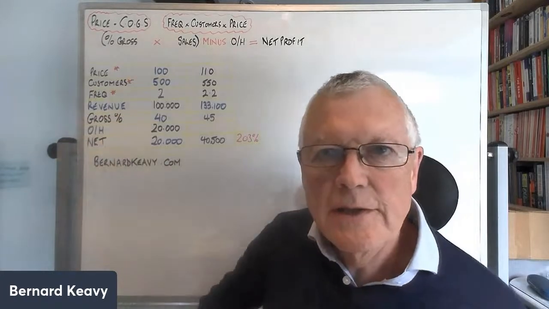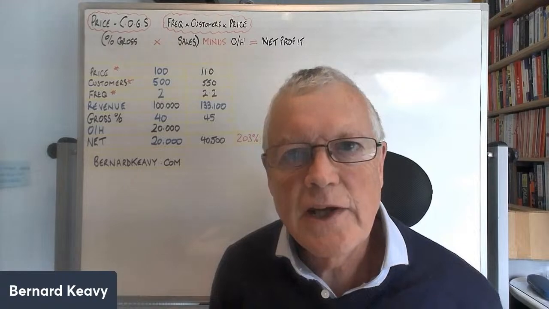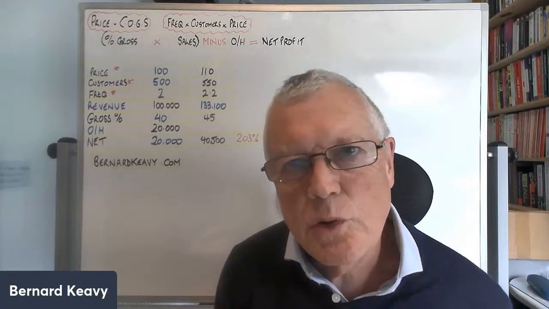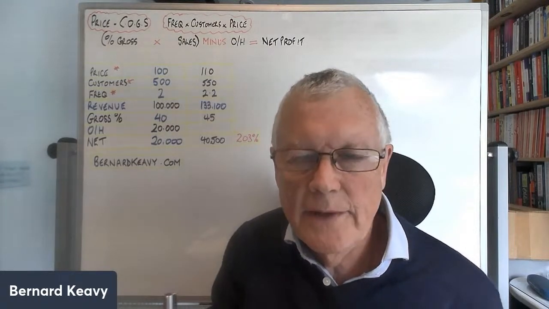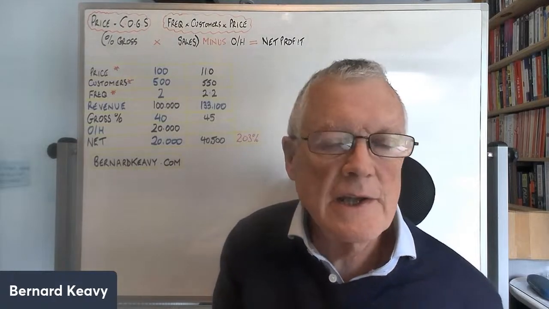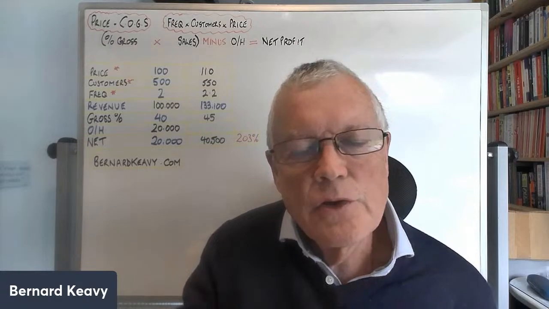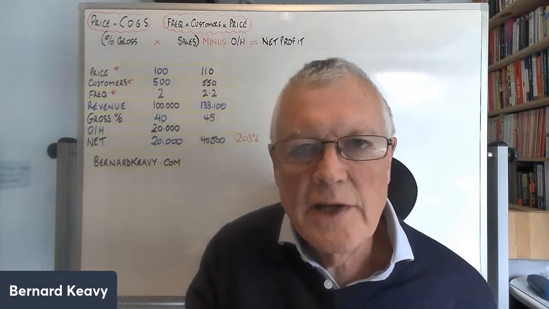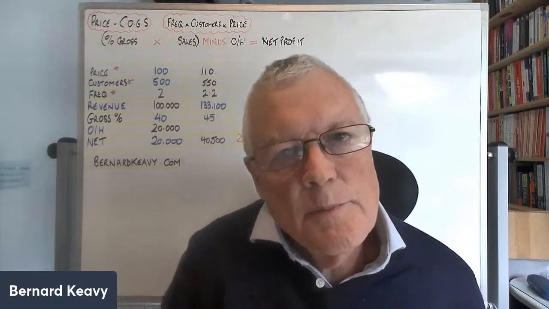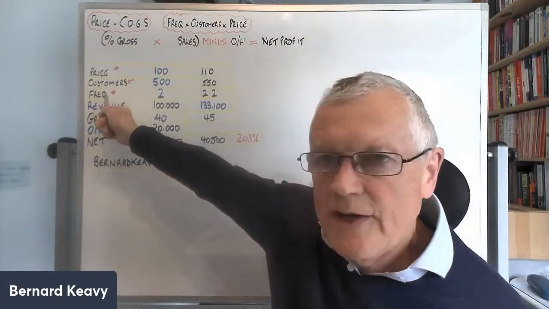And the frequency, you can improve that by having regular communications, regular offers, but also by having what's called a cross-sell, which is when they buy from you for one thing, they buy another thing as well. So if you're a professional service like an accountant, when they're doing their accounts and their tax, you could also be offering them business growth advice so that they subscribe and buy that from you as well. Now, those three things that I've asterisked there.